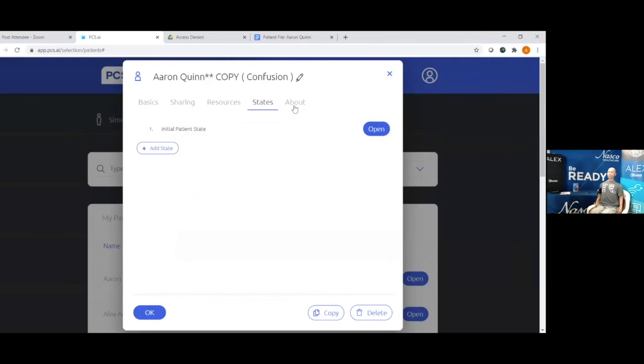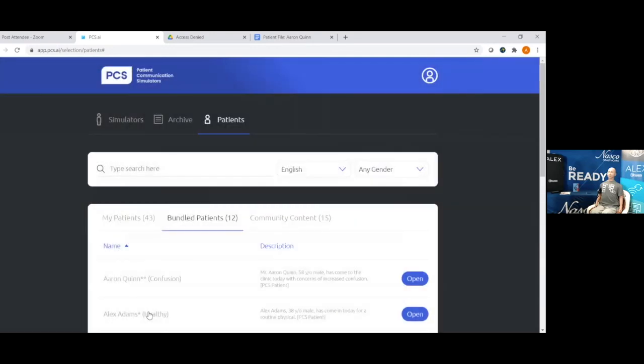And then the last one there would be the about section. And if you wanted to add another state, you could. So we'll say, okay. What I tend to do when I'm building a state or building a scenario is I like to start out with my initial state, fill out the full communication of that patient. And then I copy the states after that if I would like to have more of them, because the conversation only changes based upon what changes happen in that state. So if they were in pain in the first state, then in the second state, if they received medication, you could change the answer to, I feel better now, thank you. So it's much easier if you build out the first time.